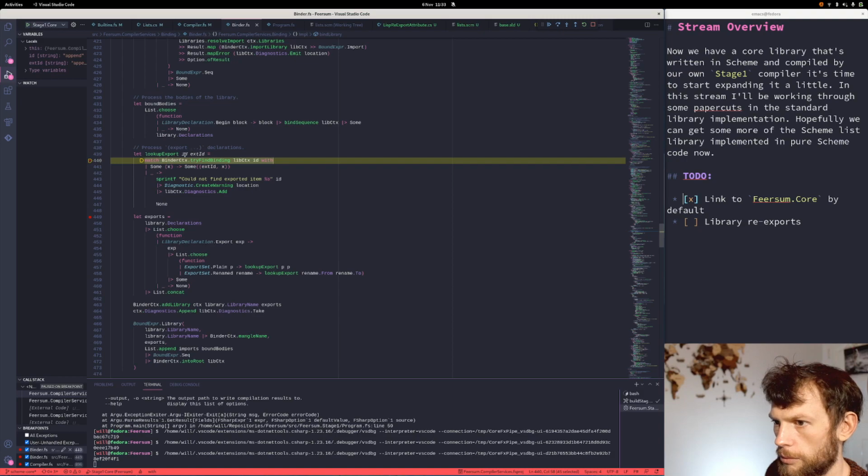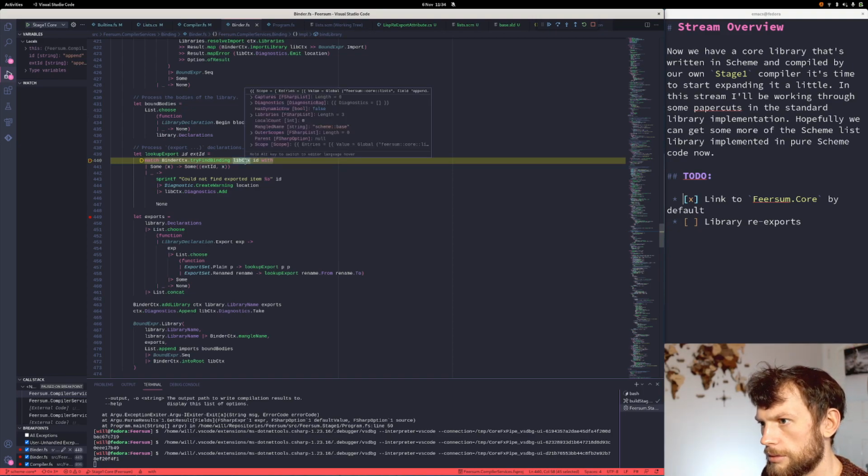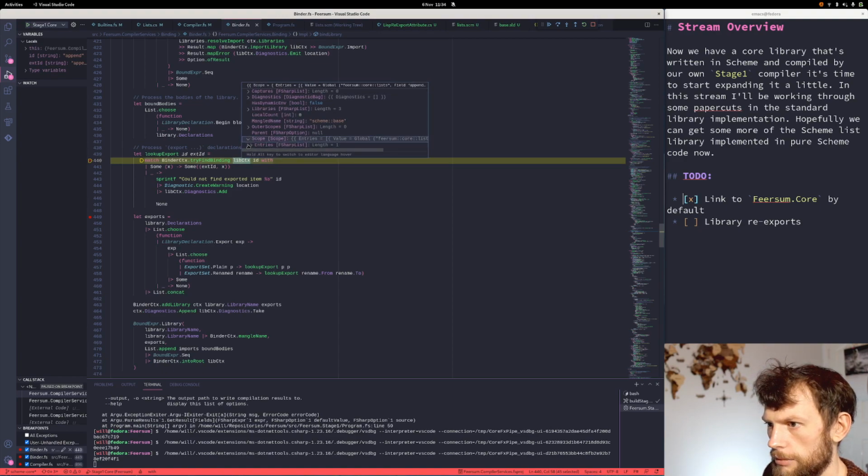So we call it once with append, exported as append. We're going to look that up in this. So what do we have?